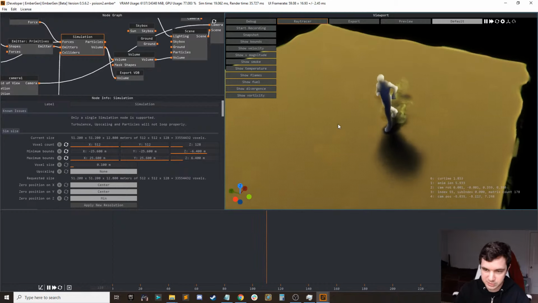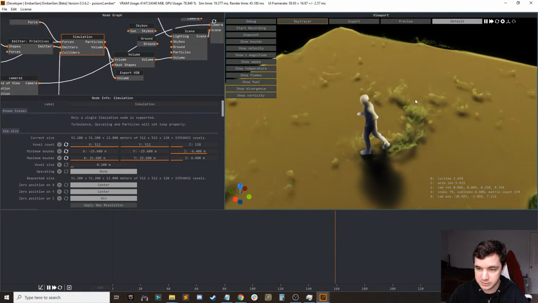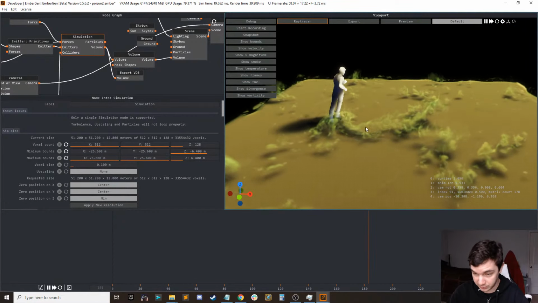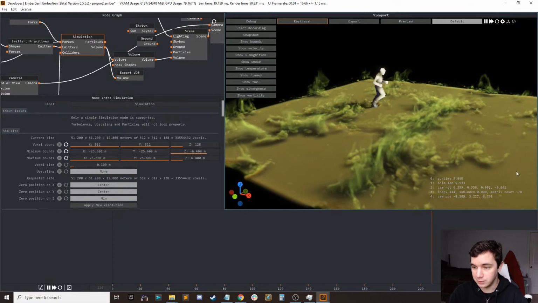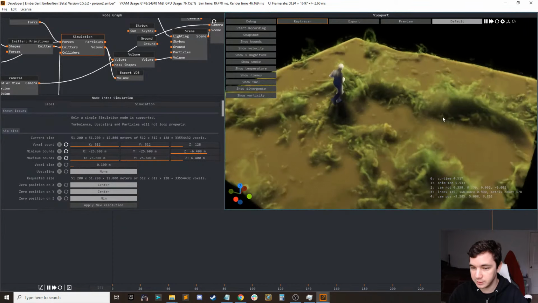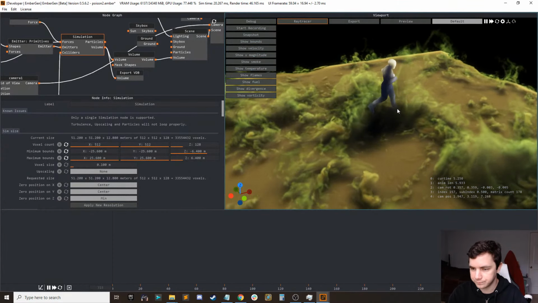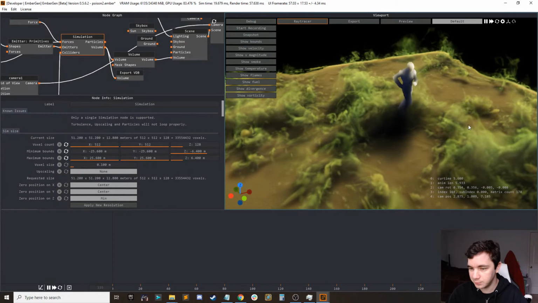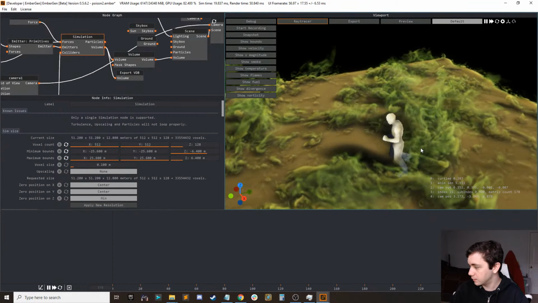And this sim takes just a little bit of time to warm up because we're using some of our new turbulent stuff. And this is similar to the planet that you guys saw. And so you can see the scale of how big this simulation actually is compared to the guy here. And so you can see that as he runs through the smoke, it's colliding with him, and he's leaving a nice wake behind and things like that. And so yeah.